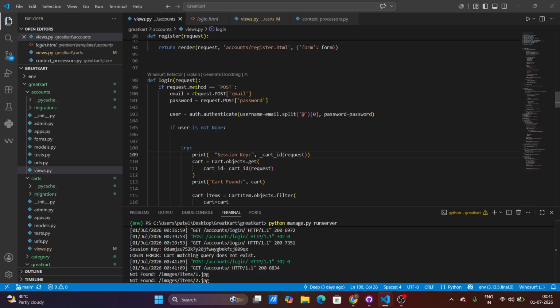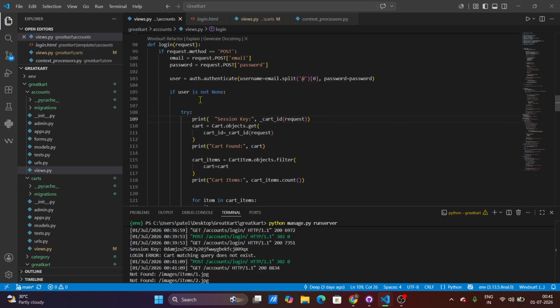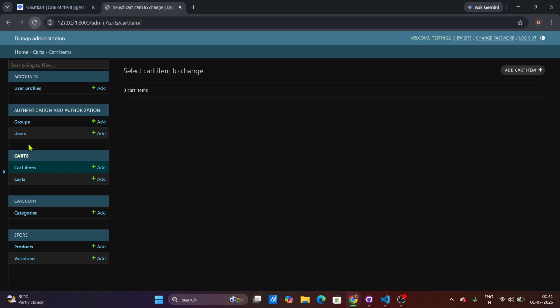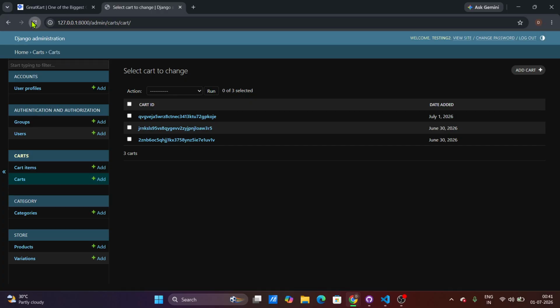So code was executed to this. We didn't have any cart before login. Why? Because we haven't added any cart item, so we don't have any cart. Sorry for this.